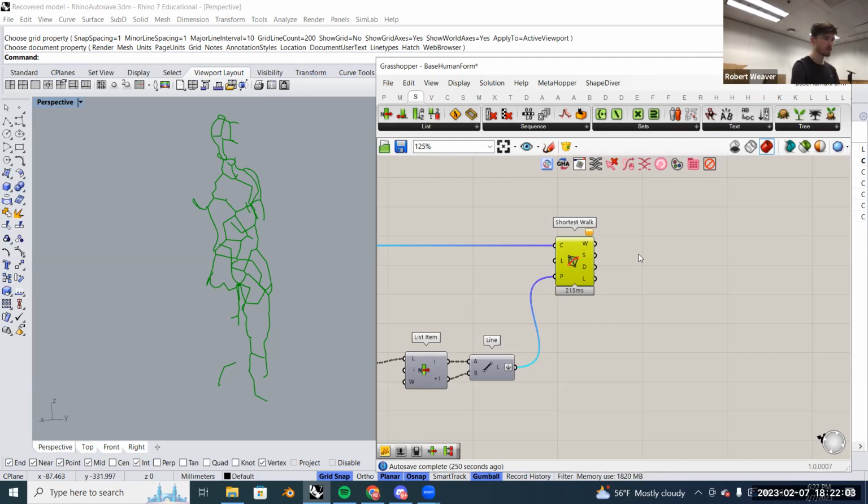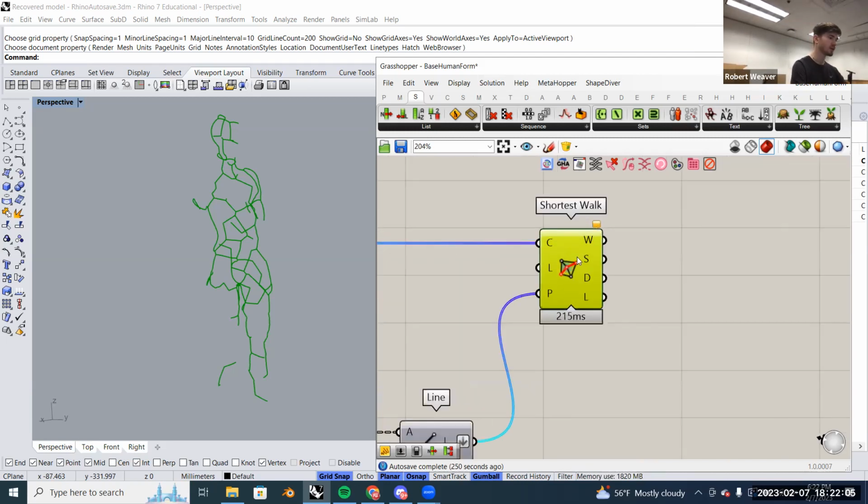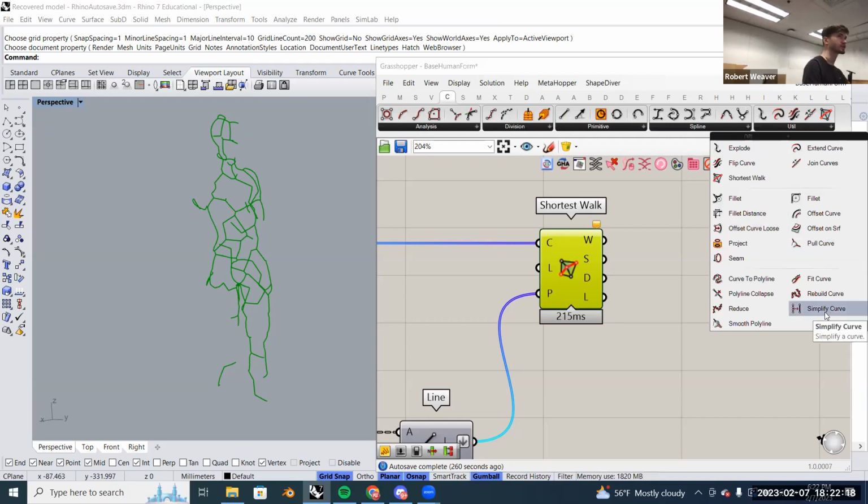So the next thing we'll do, before getting to what I just talked about, is make these curves a little bit more smooth, so they're not jaggedly bouncing back and forth. We have a couple of utilities in the curve section to clean up how these curves look.